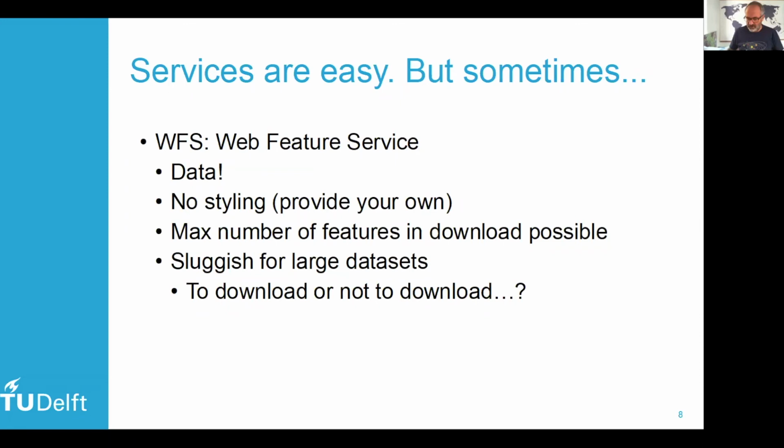So what they do is they page that into smaller requests. So you get the first 1,000, the second 1,000, and in between those requests, someone else can put another request in. So you can share the load of the server there a bit. So that is why this happens.